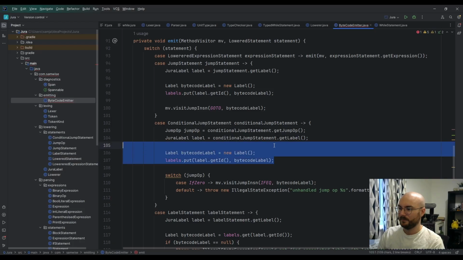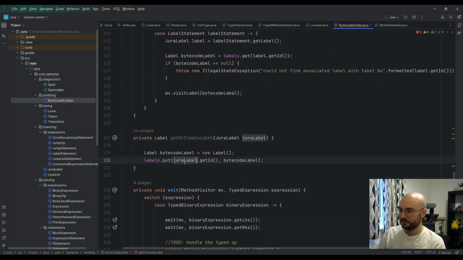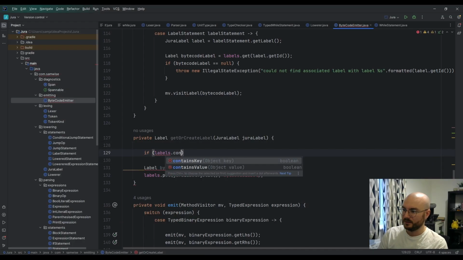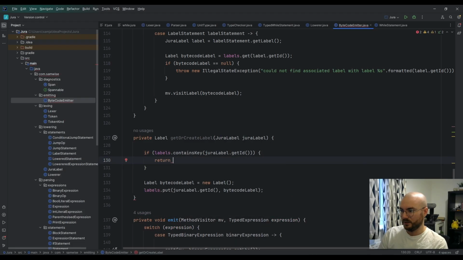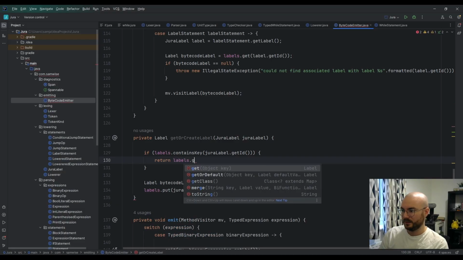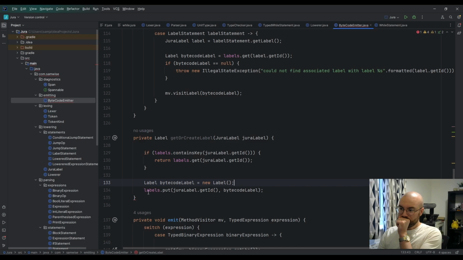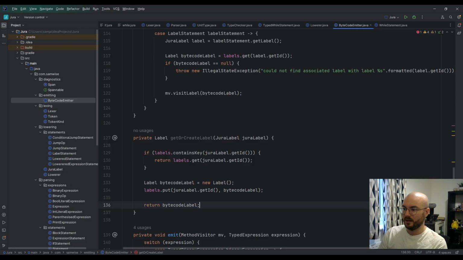And do something like this. So we say if the labels contains the key Jura label get ID, return labels get Jura label get ID. Otherwise we create a new label, we put it in there, and we return the bytecode label.